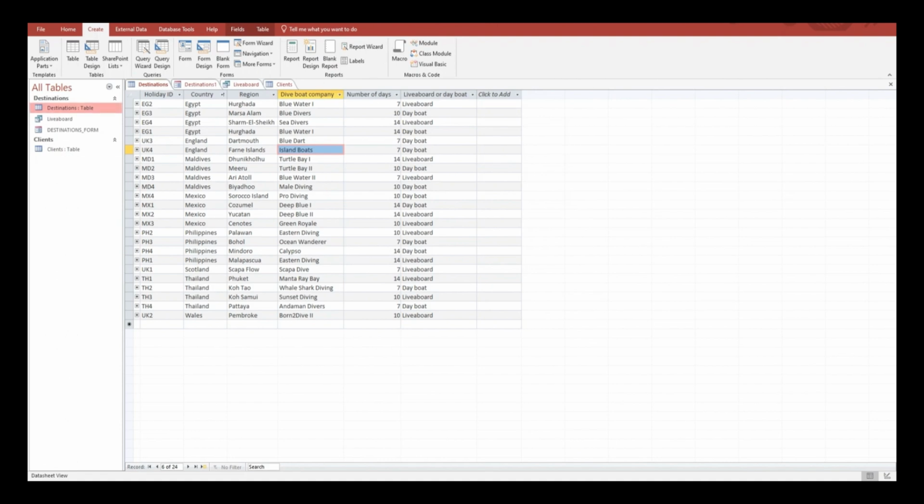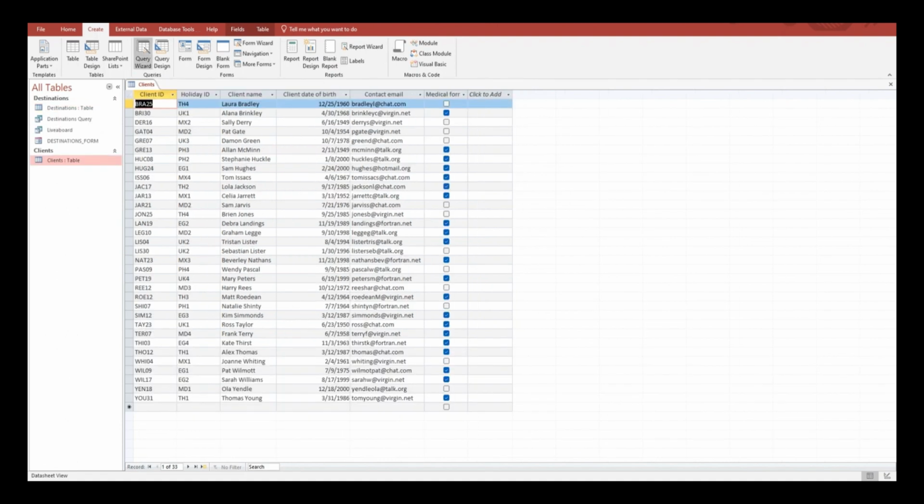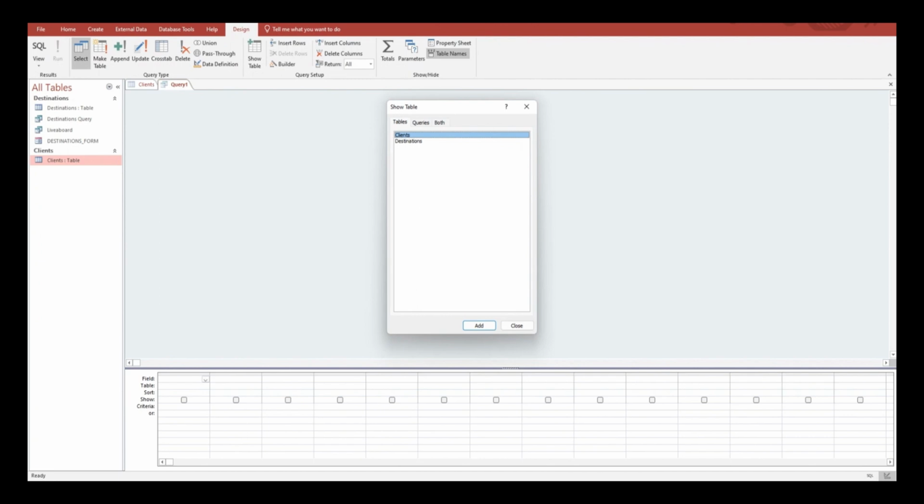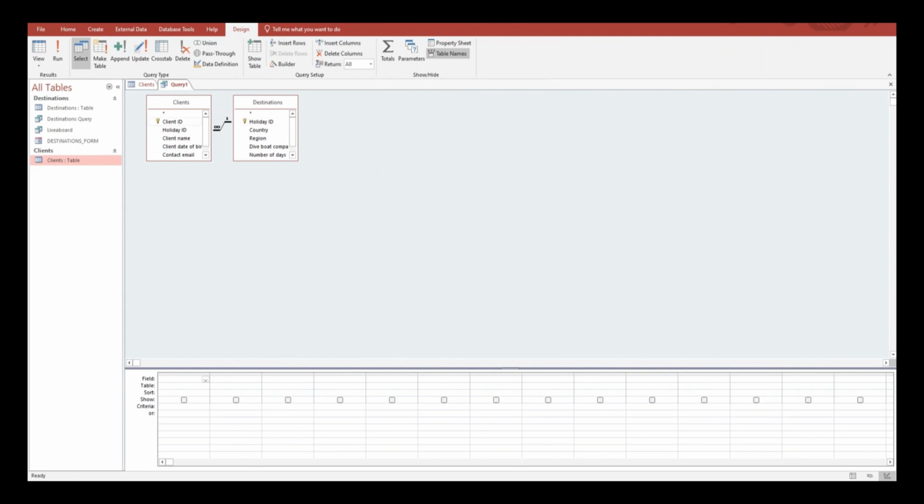First a query, so for that we will choose query design. From here we will take this and this as well. So click on shift, click on here first and then shift with this. So both are selected and then add. So these two tables are added and it's showing how these two tables are connected with each other.